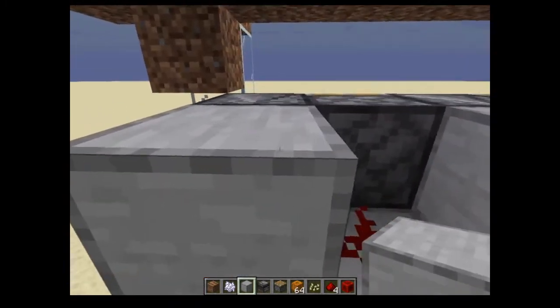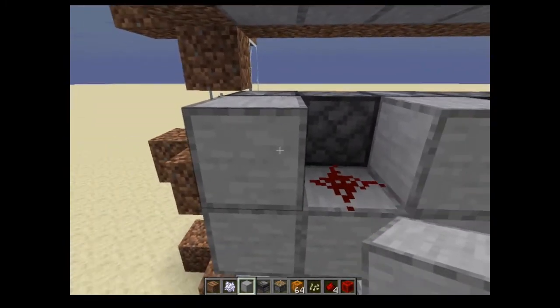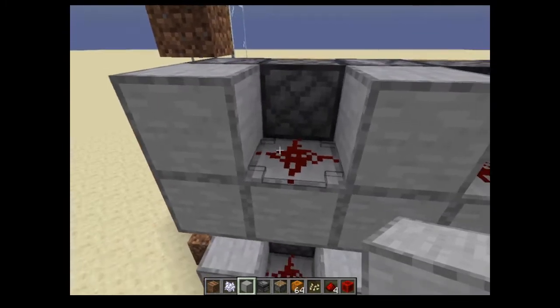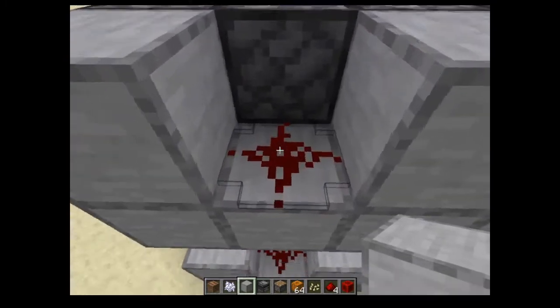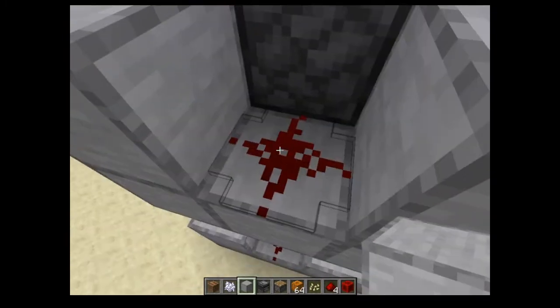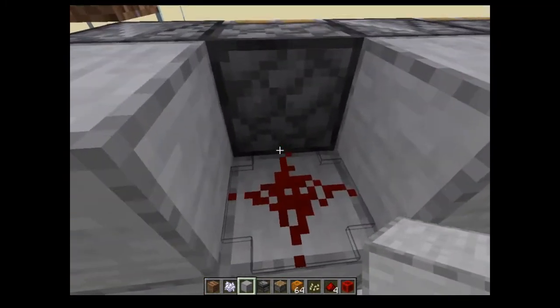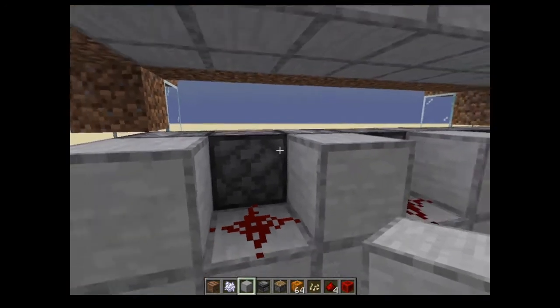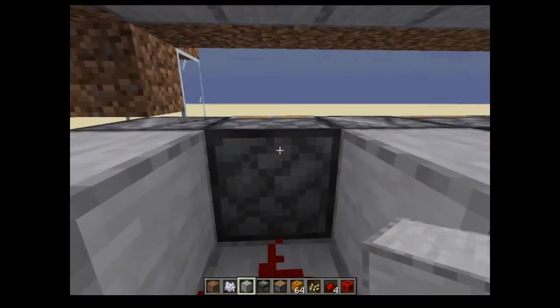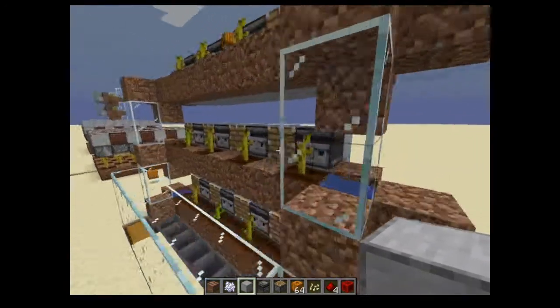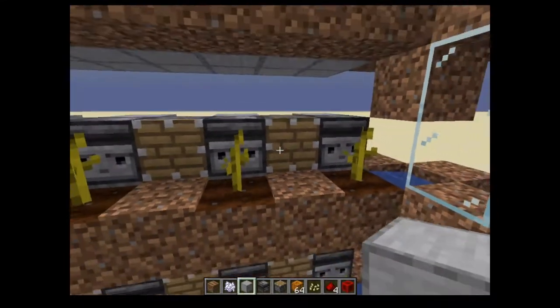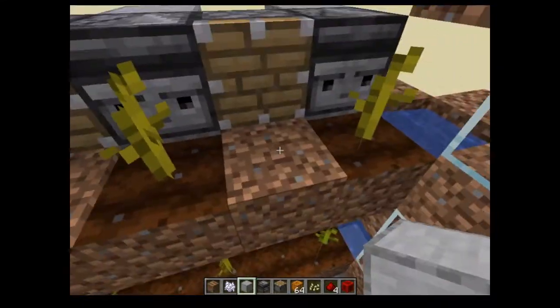We're going to catch that pulse with a solid block. This block's going to get hard powered. Now, redstone dust can pick up power from a hard powered block that it's directly adjacent to. So it's going to power this piece of redstone dust. Now this piece of redstone dust is going to just send that power straight to the piston. The piston's going to fire, and the block gets shot off this way.